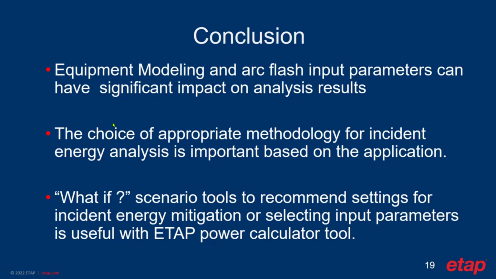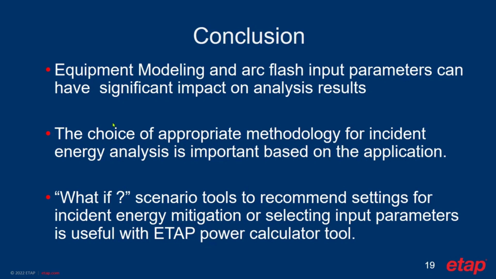And then the choice of the appropriate methodology for incident energy analysis is important based on the application. The good example that we learned here was on the 34.5 kV side, where the 1584 method or the Lee method cannot be used due to high unrealistic results, which shifted our gears to the arc fault method that Etap has with system study capability, same as other studies, and we were able to get the incident energy within the appropriate limits.